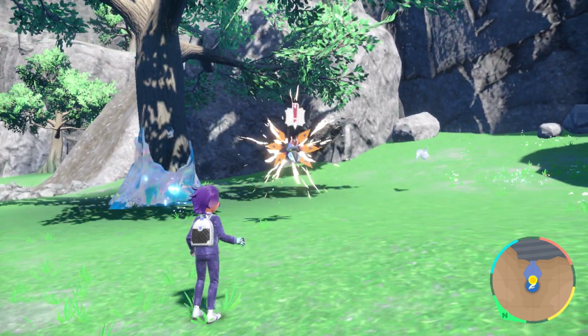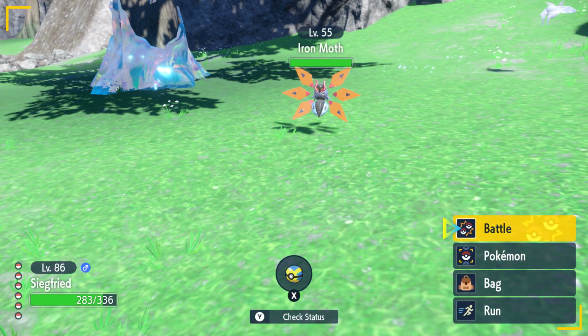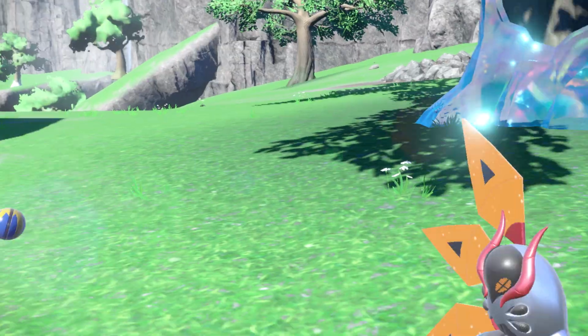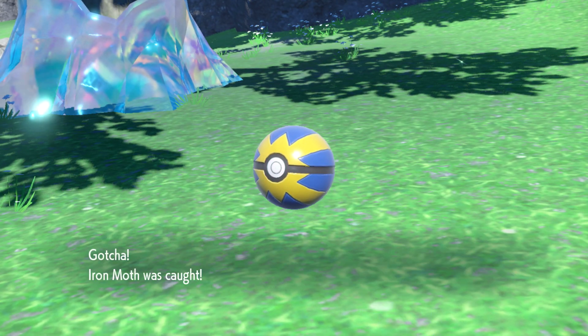Here's another Moth. The last 2 Paradox Pokemon for my game are the more annoying ones to find because they only spawn in certain areas of Area Zero. Nice, got Iron Moth.